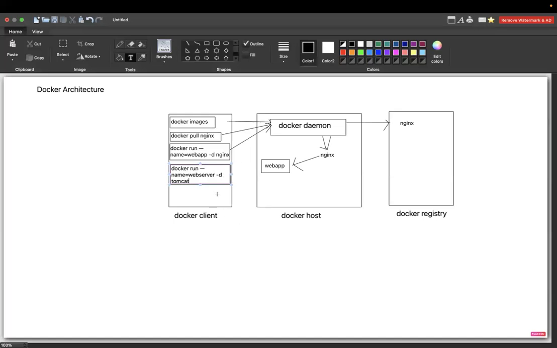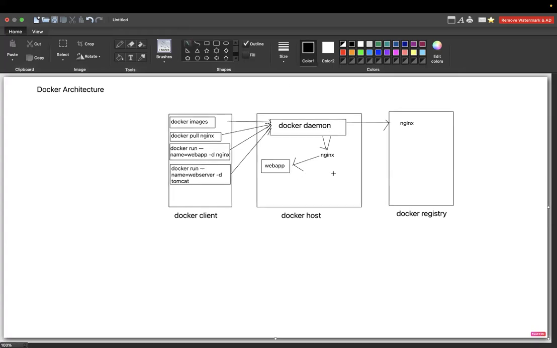When you execute this command, it is listened to by the Docker daemon, and the Docker daemon has not found the image on the Docker host because we did not pull it previously. In the nginx case, we had pulled the image previously with docker pull nginx, but in the case of Tomcat, we did not.